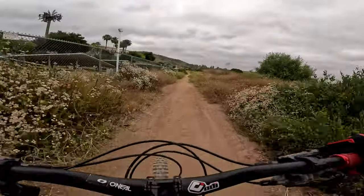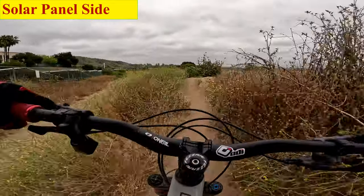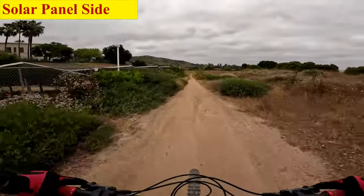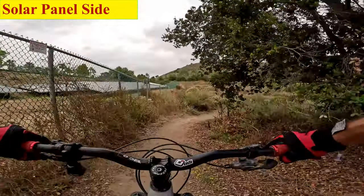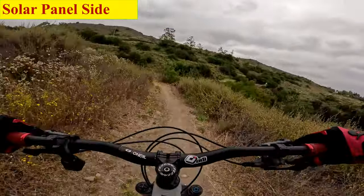All right, so here we are at the top of the escalator next to the solar panels. Here's a super fun jump. Woo! Good, watch out, rabbits. A little bonus jump. We all like that one. All right, here we go. Oh, darn. Here we go.